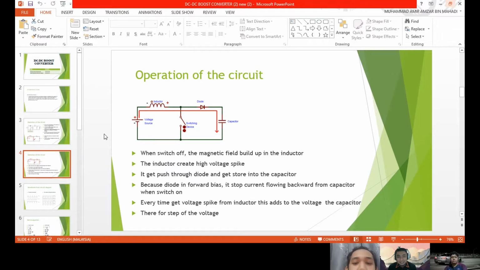Every time the voltage spikes from the inductor, this adds voltage to the capacitor, and the spike will step up the voltage in the capacitor.